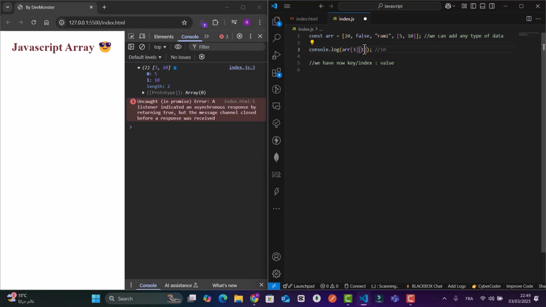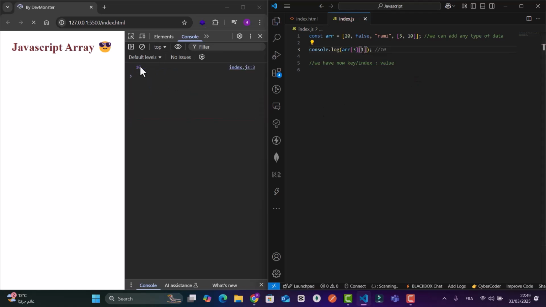Then we can add a comment, which is a nested array. It's displayed successfully. If you want the first one, we can make the index 0. This is displayed successfully as well. You can remove the code if you want.